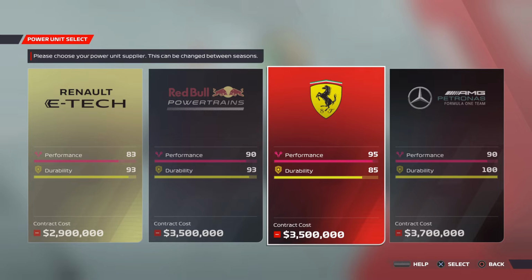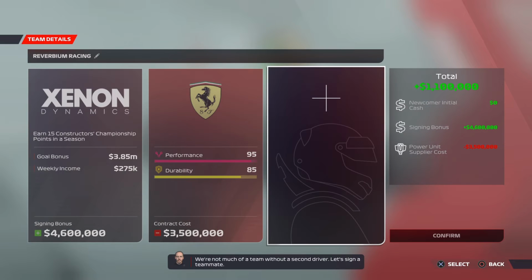It's going to help us just keep up with the other teams from the start and not be too far behind and actually make us competitive, and we can worry about durability later. So I think we're going to go for Ferrari. Not much of a team without a second driver. Let's sign a teammate.